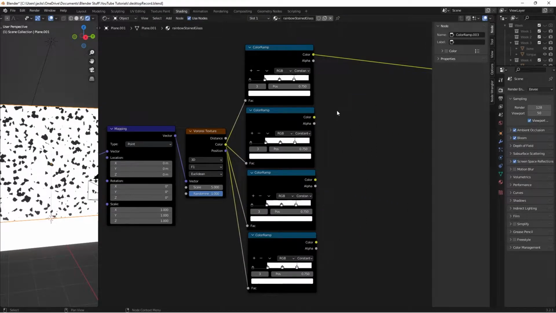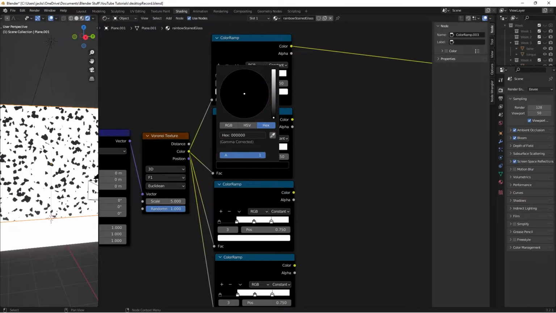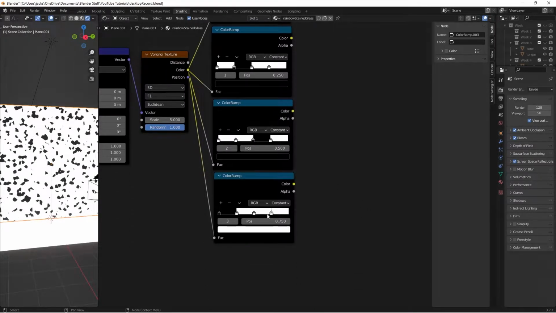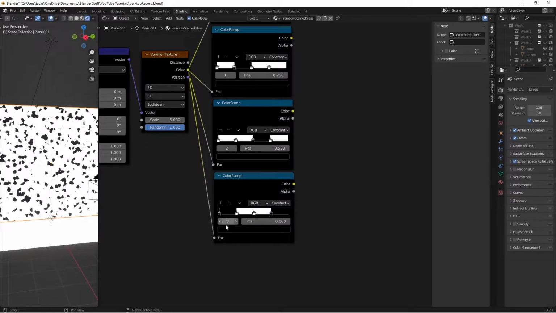Now that we are in here, we're going to be switching first black to a white and then the second one to a black. And then we're just going to repeat the process of switching the previous one to a white, so that eventually we'll have sort of a pattern here going. We have the first one is a black, the second one's black, the third one's black, and then the last one's going to be a black. And this is just going to be creating our mask for the colors that we're making, like so.